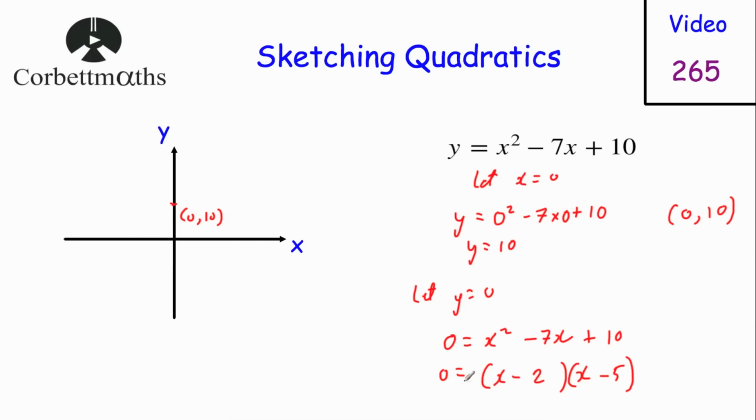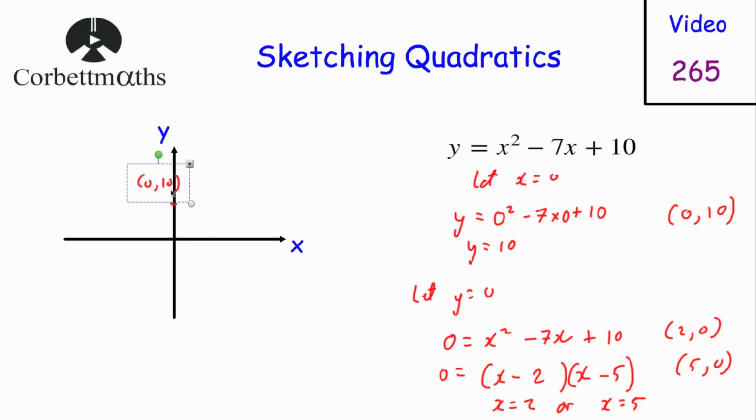So let's find our solutions. Well, if we know the two things times together to give us 0, that means that either bracket would be 0. So that means that here, x would be equal to 2, because 2 take away 2 is 0. So that means one answer will be x equals 2, or, and then looking at the other bracket, that means that x could be equal to 5. So we've got our two solutions, 2 and 5. That means our quadratic will pass through the coordinates 2, 0, and 5, 0. And there will be our 2 points where the quadratic graph crosses the x-axis. So let's put those on our graph. And before we do that, I'm just going to actually move something.